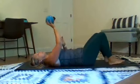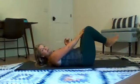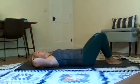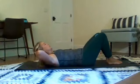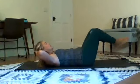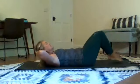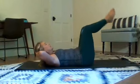All right. Weight is going back between the knees. Both hands behind your head. And here we are. All right, floating that chest up. Draw the legs to tabletop. And we're going to lightly tap, don't arch the back. Bring the legs in.